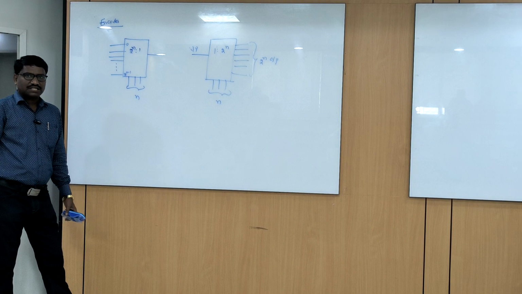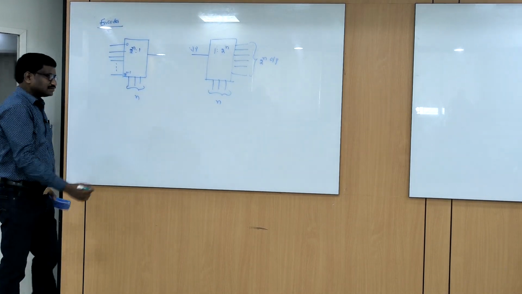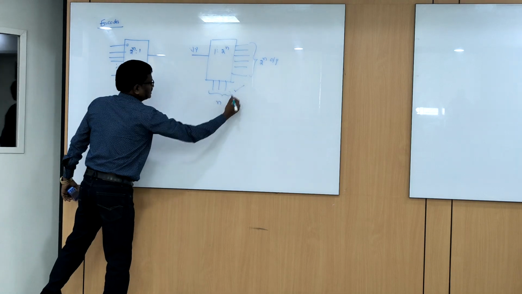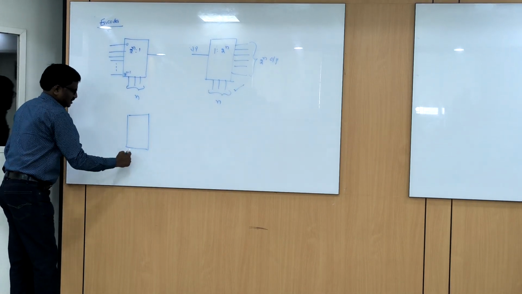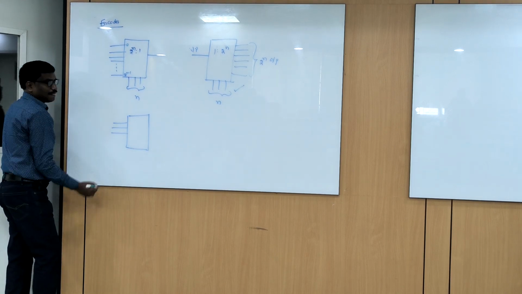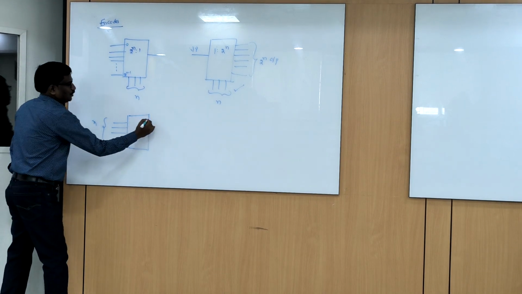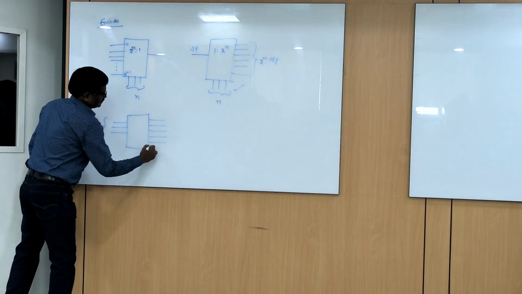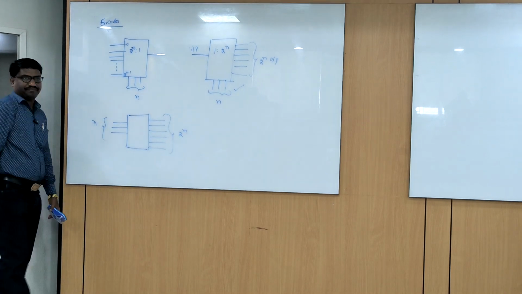Now what I do is, these selection lines I will keep in the front. Yes, I am changing it, only orientation I am changing. So putting selection lines over here, I will put it here. N selection lines, 1 input, 2 power n outputs. If I do that, 2 power n outputs.